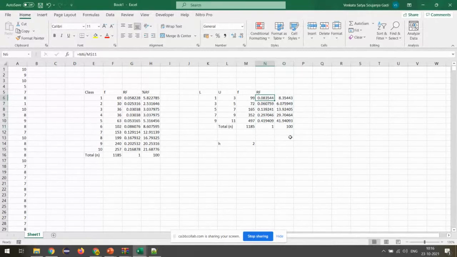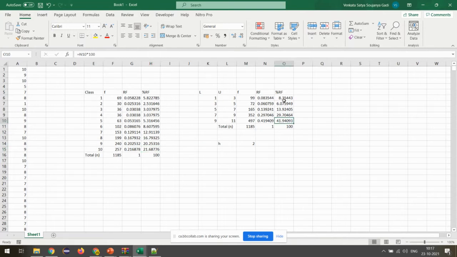Now let's try to understand what it says. It says the relative frequency is 5, 2, 3. These are in percentages, right? So there are 20% of people who rated the Squid Game as 9. I mean, in the total population, 20% of the people think the Squid Game deserves a rating of 9. And 21.6% of people gave the rating 10 to the Squid Game.